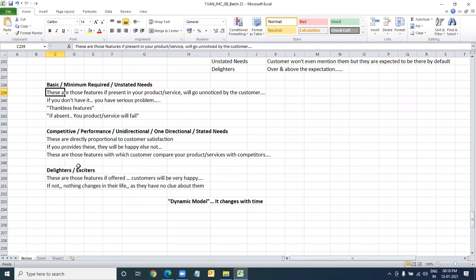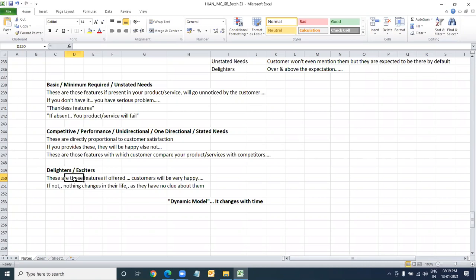Everything changes with time. Now, I checked into another hotel. I now know this is possible, so I'm going to demand it from the other hotel. Well, I was surprised once. You can't keep surprising me with the same old ideas. Now, as a customer, I know a free upgrade is also possible. So next time I'm probably checking into Leela, and I would say, well, you don't give me a free upgrade? Taj gives me a free upgrade. I'm expecting that now.